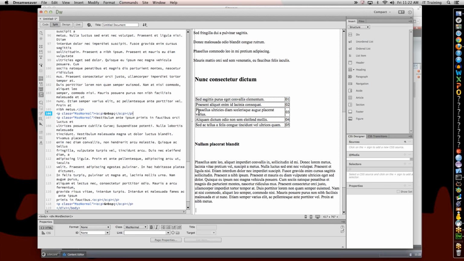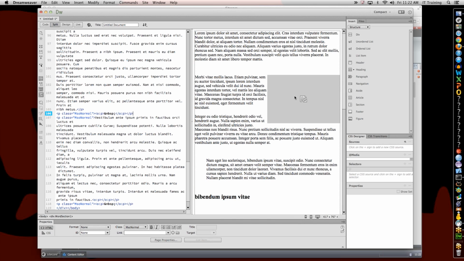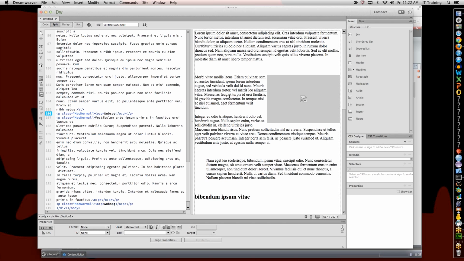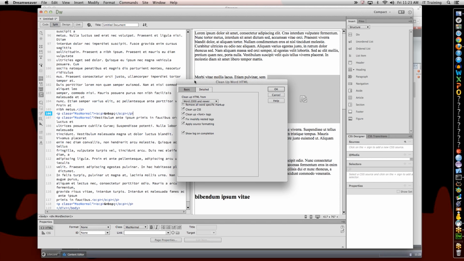And if I click over here now, you'll see there's my table, there's my text. It's not going to see the image, and that's fine because we're not in Sitecore right this second. Dreamweaver has a nice little function built into it to clean up the HTML for the site. What it'll do is get rid of a lot of these Word classes and strip this all back down to just pure, easy to use HTML. So I'm going to go ahead and say clean up Word HTML.